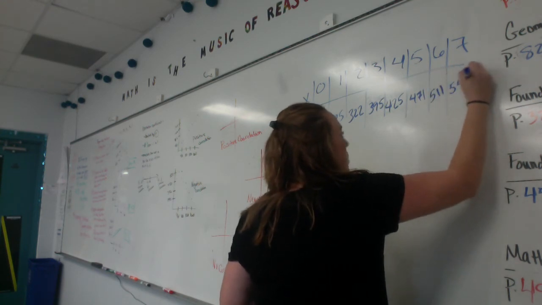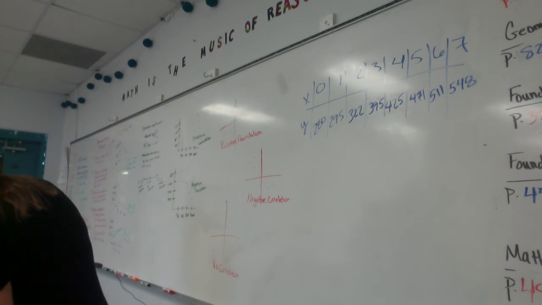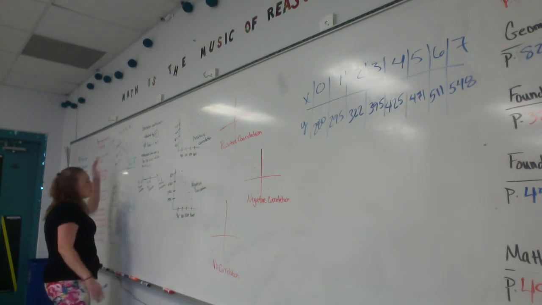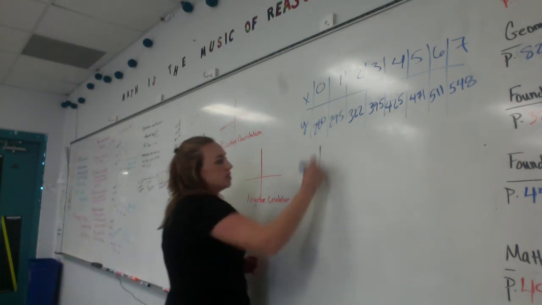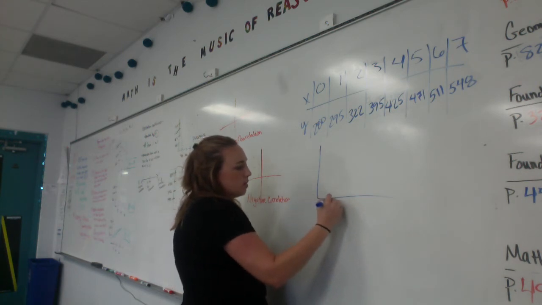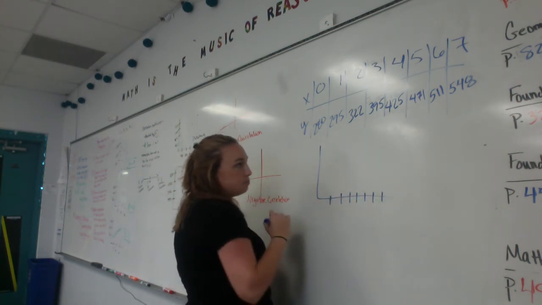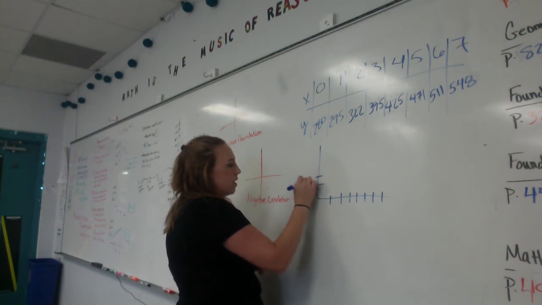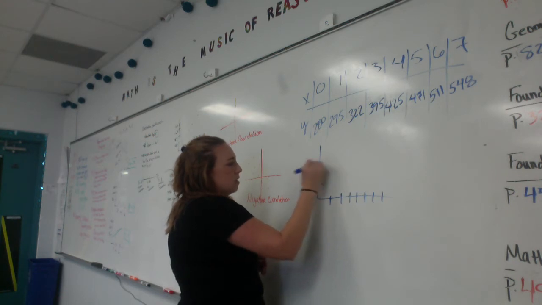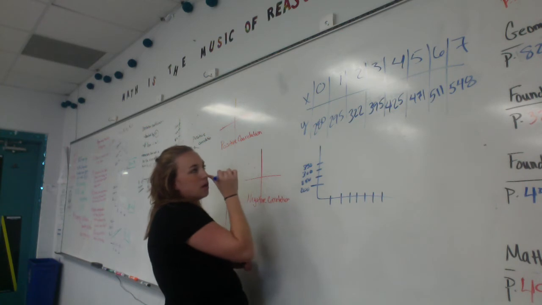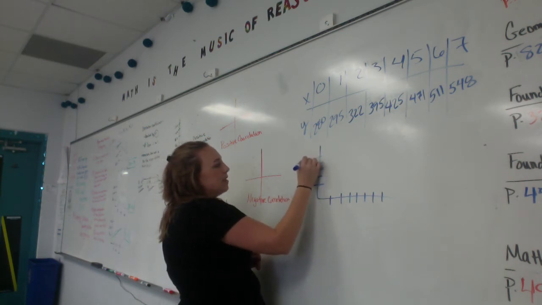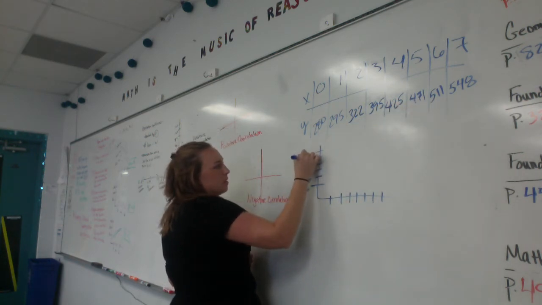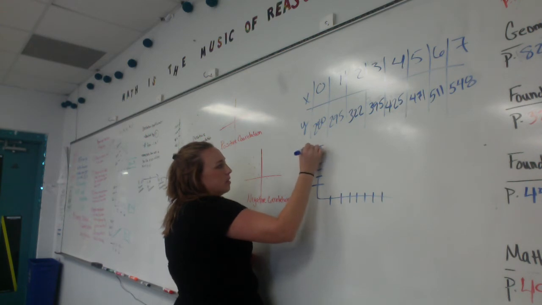Okay, it says approximate the best fitting line for the data, so I have to come up with an equation of this. So what I'm going to do is first draw a scatter plot of my data. You're going to draw a scatter plot of your data: 0, 1, 2, 3, 4, 5, 6, 7. I don't even know what you want to count by here. 50s, I guess. Yeah, but I like making it closer if I can, just because this only goes up to 548, so I prefer to count by the least amount possible.